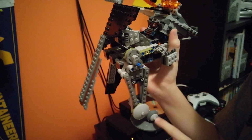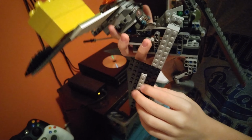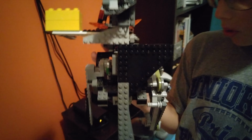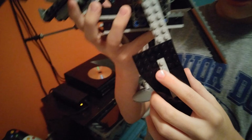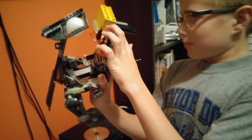And instead of this ordinary leg, I don't find it that useful, so I made my own. And it can actually move. So, wait. Zoom in on this, because it can actually move. We don't need that part. So, and then it even has a nice gun. And the captain, of course.